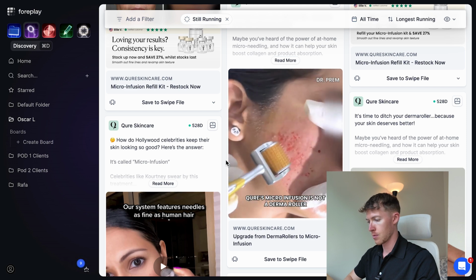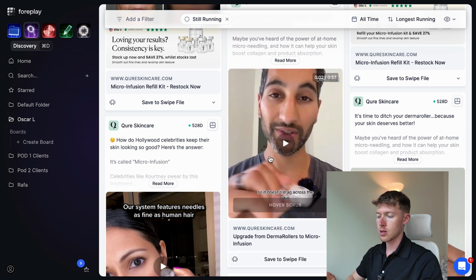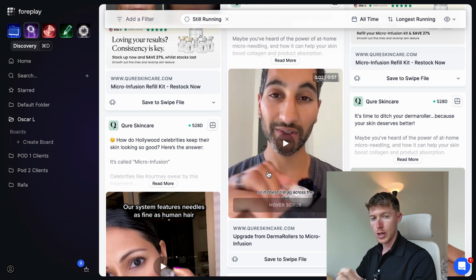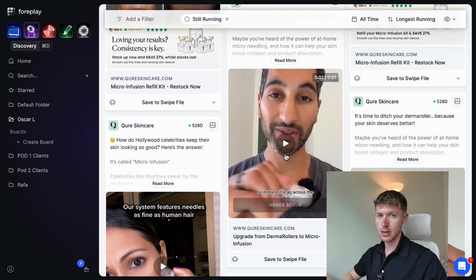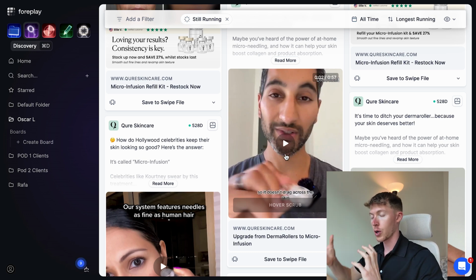Qure's microinfusion is not a dermal roller, so does it? Okay, so this is obviously a video ad. And we find that video ads are much more likely to carry more ad spend over time. You can see that the hook is dragging people in who have tried derma rollers before, and obviously they're selling a product where a failed solution or an alternative to their product is a derma roller. So by showing that, they're attracting the audience they want, and they're repelling an audience that wouldn't stop and watch this video, but that's okay.